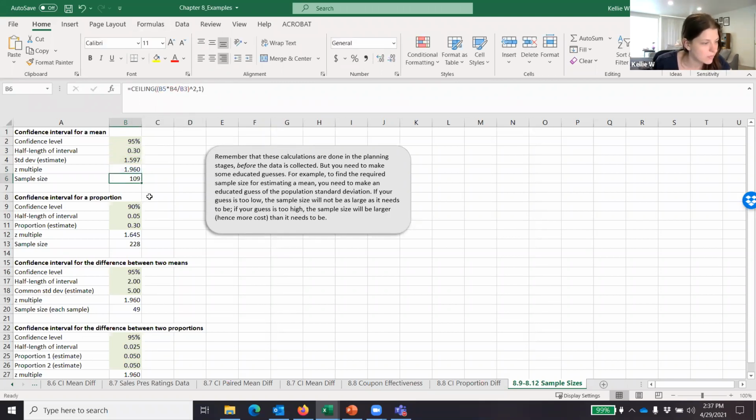And we get a new sample size of 109. So we're kind of guessing here because we had to make a bunch of assumptions, but we need a sample size of at least 109 in order for us to shrink that confidence interval down from 0.5 to 0.3. So that's a lot more. I mean, if you think about it, you're adding more than double your original sample size to get less than half a reduction in the half interval. So just something to think about.